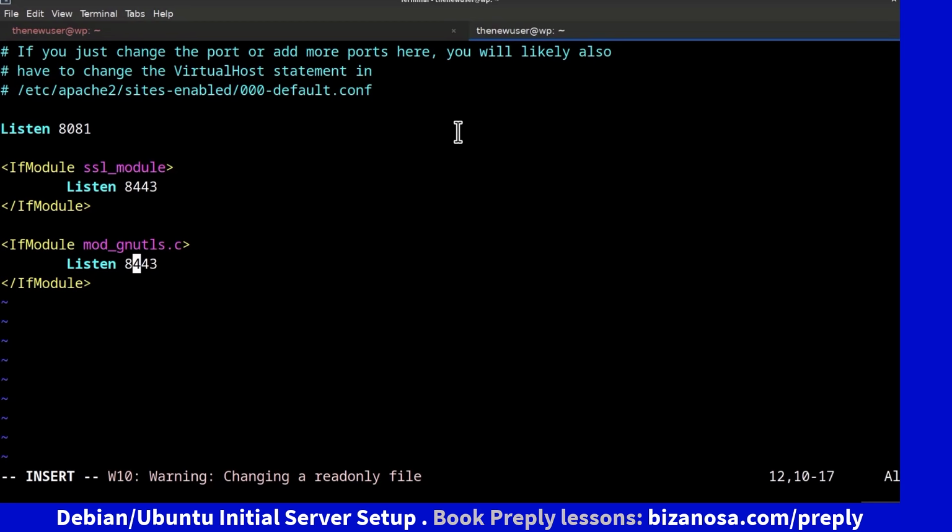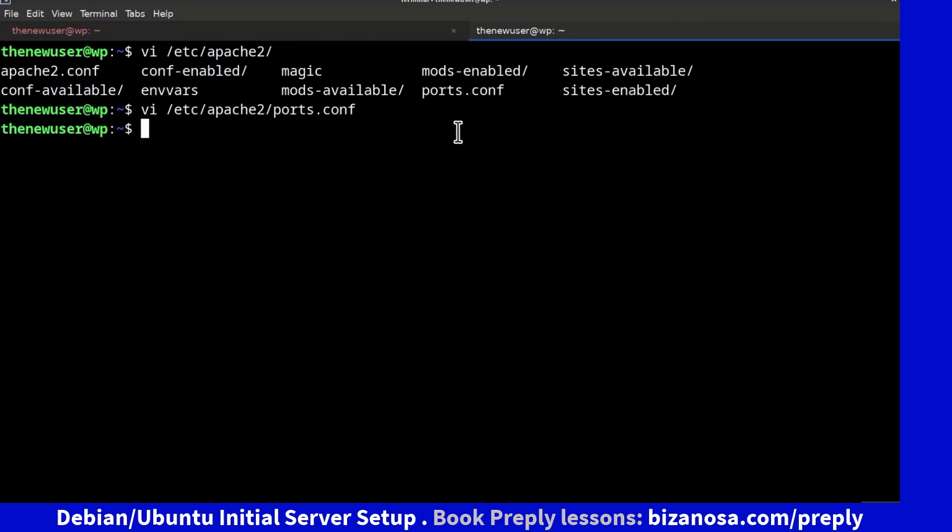The good thing is that if you have Apache and Nginx on the same server, then these ports should not be accessible from outside of your Linux server, because you use Nginx to reverse proxy these items. That's the point of having Nginx and Apache on the same server. So Shift ZZ to save. Oh, I forgot to use sudo. Shift ZQ. I always forget to use sudo.